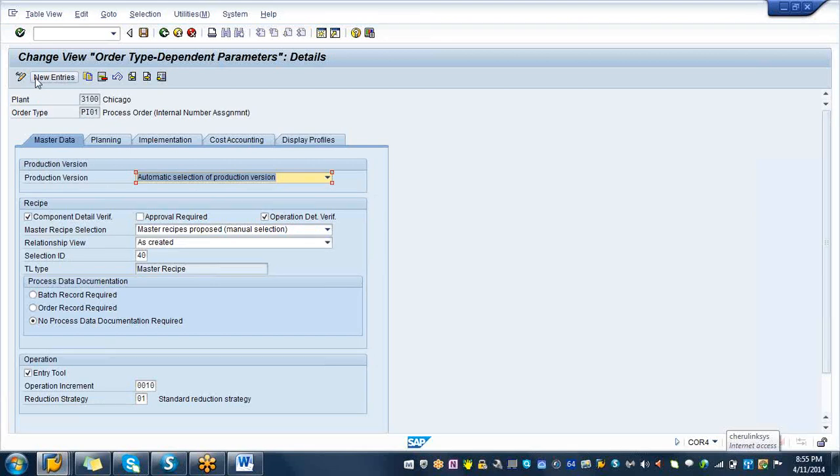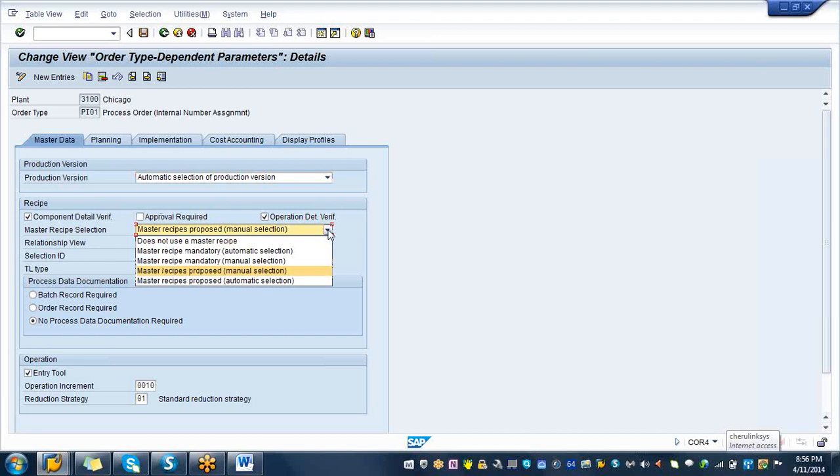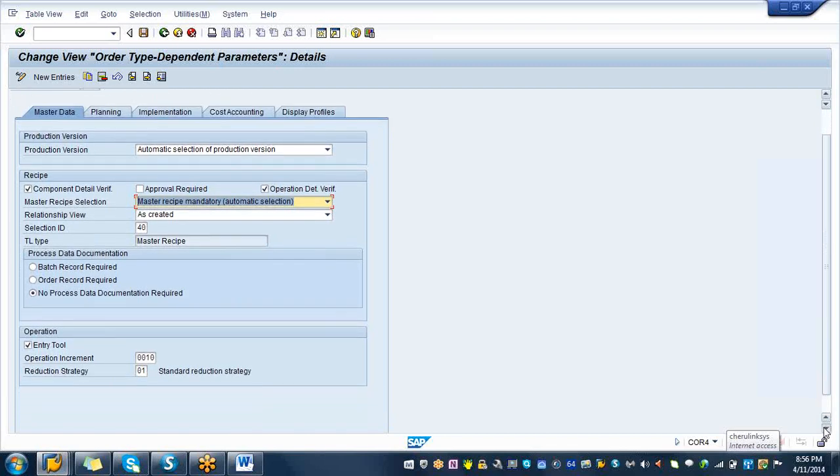Over here, let us double check master data, automate selection of production version. That's good. Master recipe proposed will make it auto. Automatic selection. Okay. What else?